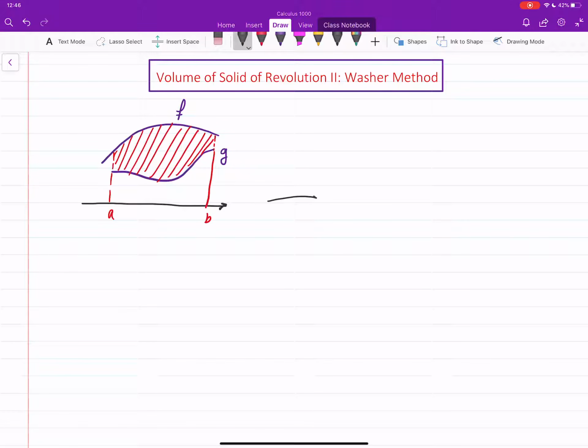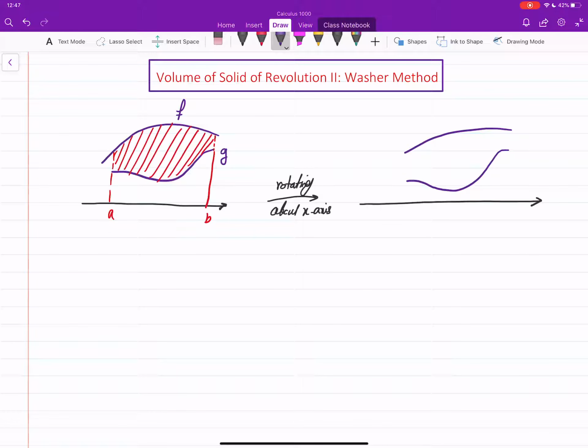The region between these two, so two functions, both of them positive, then the region between these two we start rotating about the x-axis. What will happen here is that when you rotate such a region, let me see if I can do it completely here.